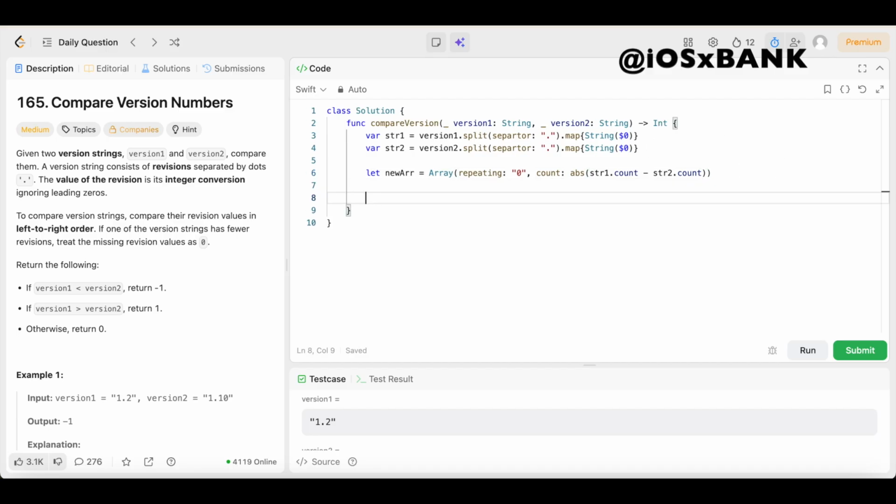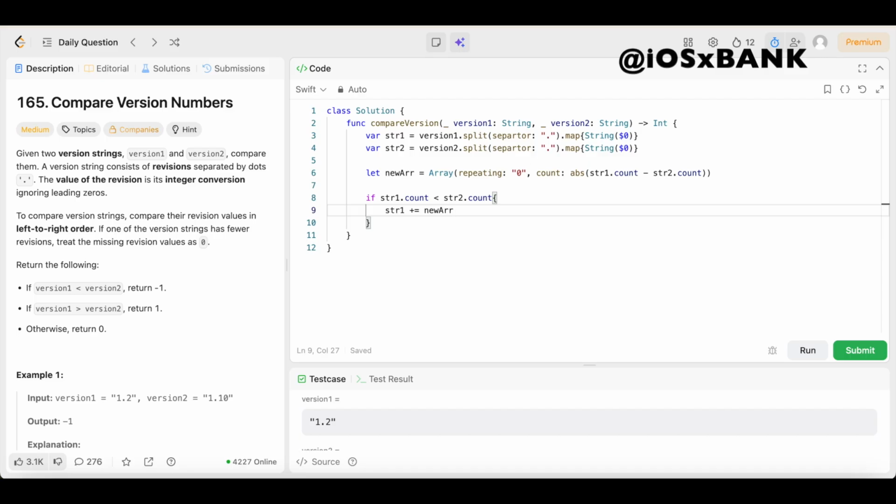Boom, then we can come underneath this, and if version 1 has fewer components, we're going to append zeros to match version 2's length. So we can say if str1.count is less than str2.count, then we can open up the brackets and we're going to say str1 plus equals newR, or the new array that we just created.